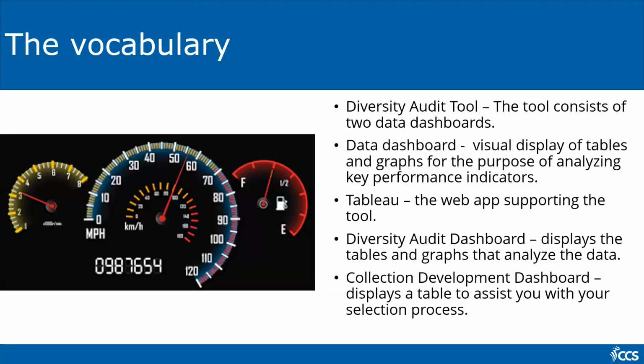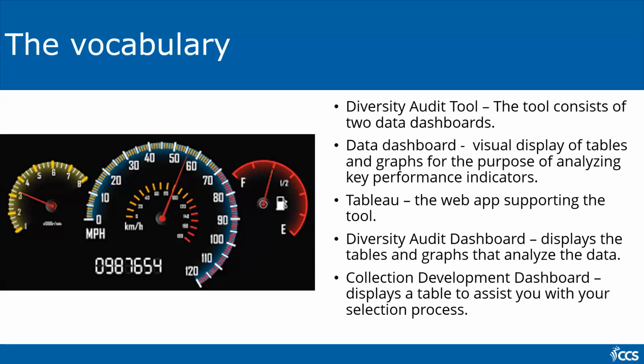So let's review some of the vocabulary that we use to describe the tool in the documentation. So the diversity audit tool is the name for the entire tool. The web app and vendor that is used to create the tool is called Tableau. So you may hear CCS staff mention that from time to time. However, we will try to refer to the whole tool as the diversity audit tool.